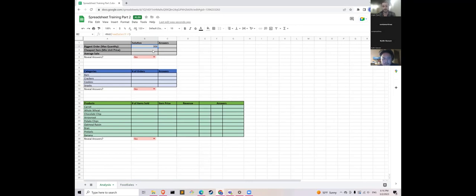All right, now I'm going to turn it to you guys for a very similar problem, but slightly different, just to make sure that you understood. Previously we found the biggest order. I want you to find the cheapest item. Two hints: that's going to require a different function and a different column. I'll give you about 20 seconds, and if you have any questions, definitely just ask me.